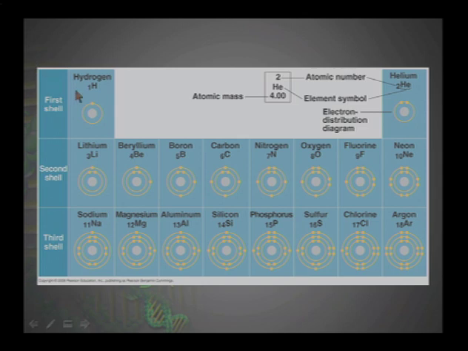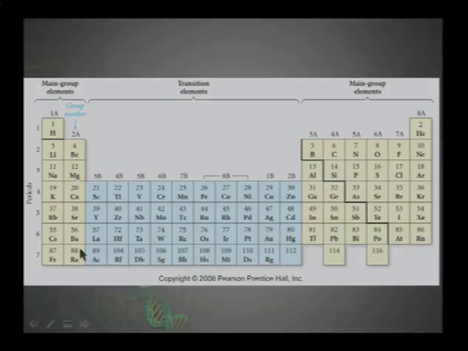So by looking at whether atoms need to get rid of electrons or gain electrons, we can then begin to make predictions about whether there's going to be a chemical reaction occurring between these. But this is something we'll pursue in the future. So again, the organization of the periodic table, chemical families, tell us a lot about the behavior of different atoms, and the behavior of the atoms is determined by the electron distributions in the outermost shell.